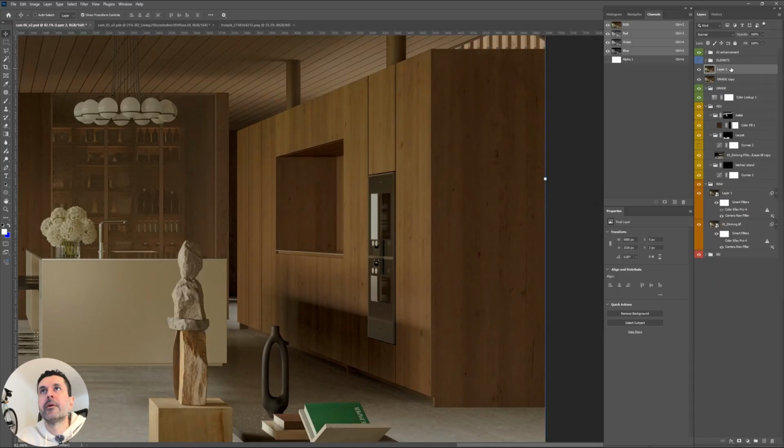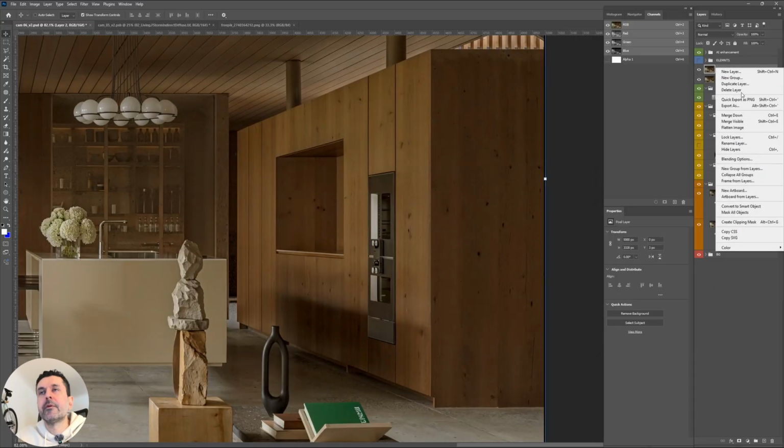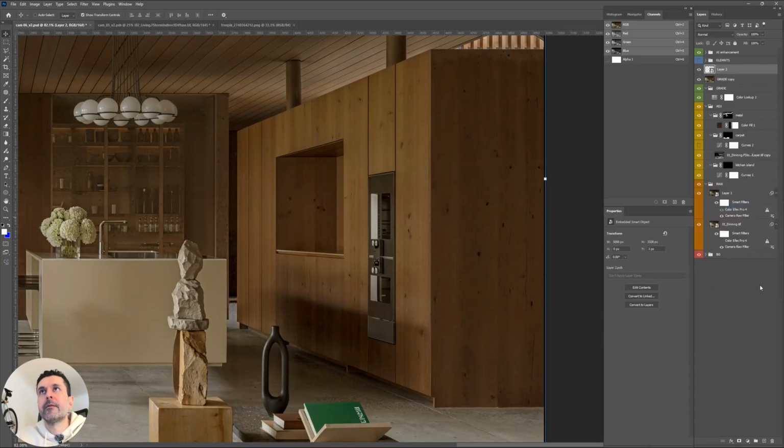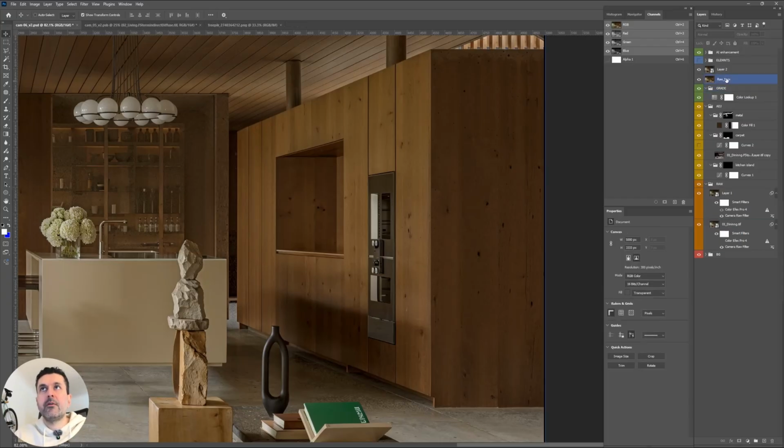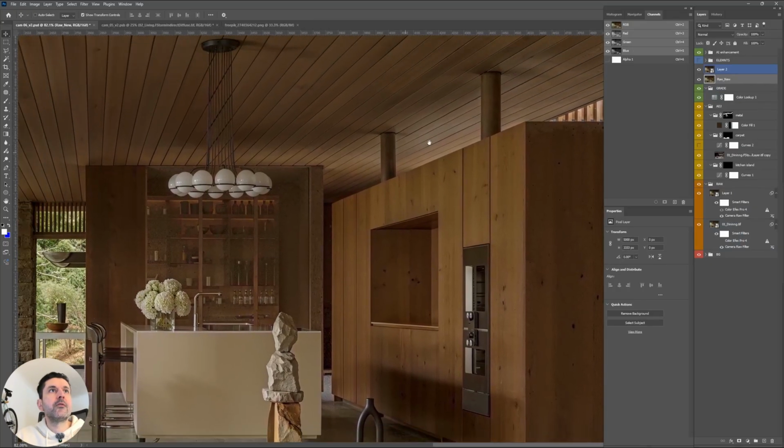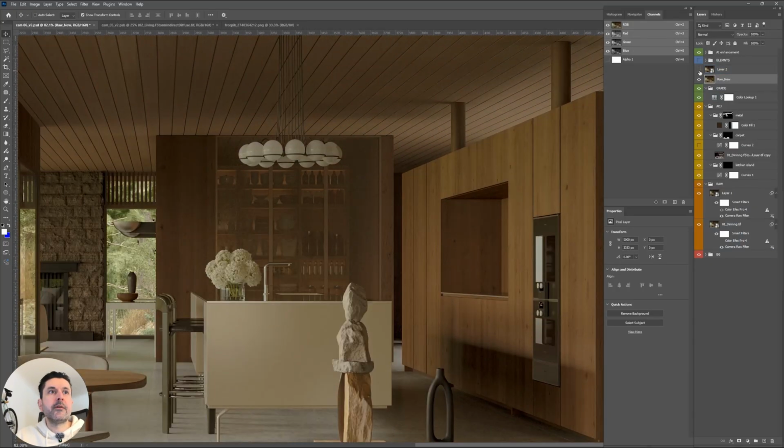So first I'm going to put the name of this layer raw new. I mean, just put it new because it's not the raw render. It's just the last stage of our render.